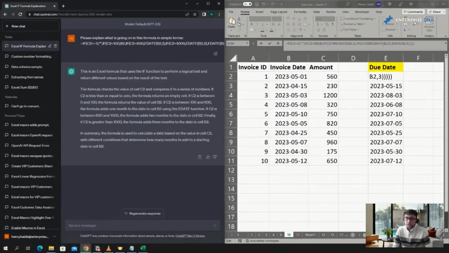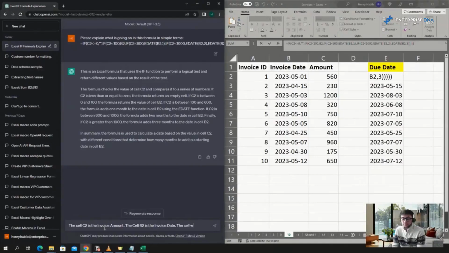So we know in the formula it uses C2 and B2. So we can say here the cell C2 is the invoice amount, not date. Cell B2 is the invoice date.